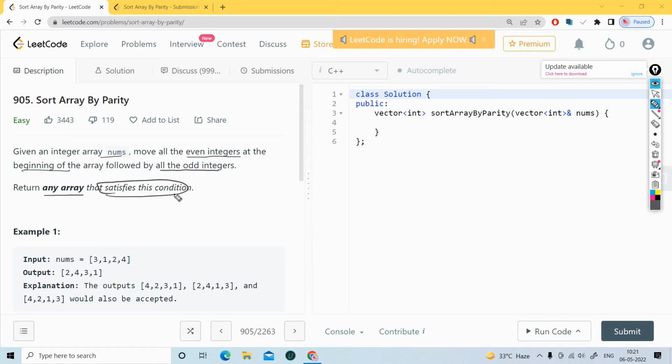So what is the condition basically? The condition says that we have to basically swap the elements.